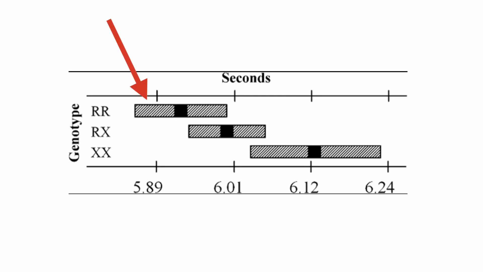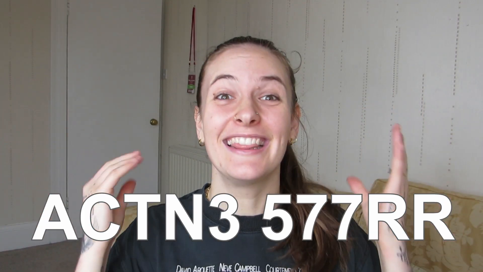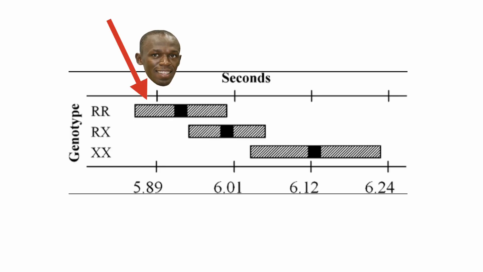You can start to see a bit of a pattern there. This is again demonstrated with sprint performance — those who perform really well in the sprint have the R allele. When you think of people like Usain Bolt, think of him at that end of the spectrum. I love how we can compare it to the controls, because you can see there's less of a difference between the elite and highly elite, but with the controls you can really see where genetics begins to matter.